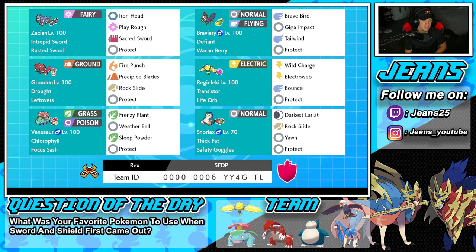Middle left is going to be Groudon over here. Great little restricted mon with Drought and Leftovers as item. Fire Punch, Precipice Blades, Rock Slide, and Protect. Great moveset with two coverage moves and one big STAB move.